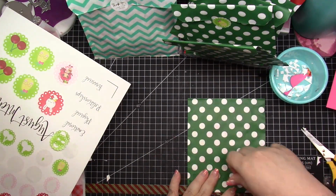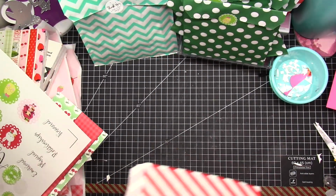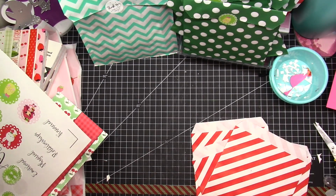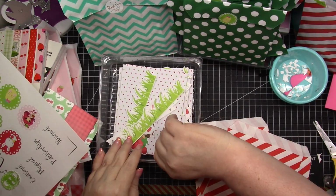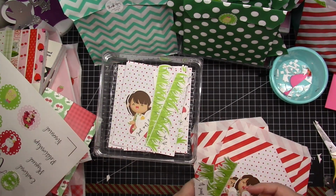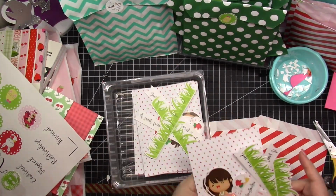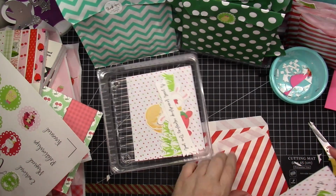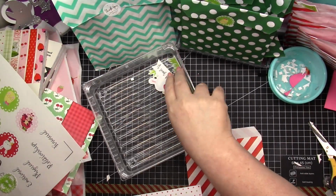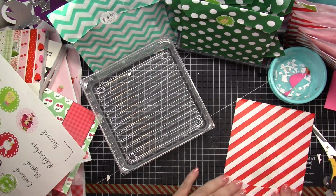So this has been a little bit of a different learning curve, because I am designing everything from scratch. It's not coming from items that are already available. Now, I will say that the new gingerbread kisses from Doodlebug, holy crap on a cracker, that stuff is adorable. So I don't know if I'll do a class on it, but I'm definitely going to have some fun with it for the holiday card series.